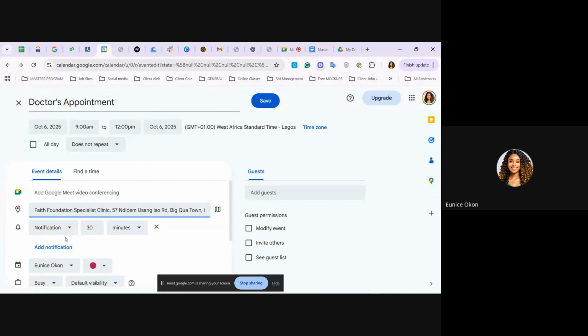Then when do I want Google to let me know that I have a doctor's appointment? I'm going to make this a notification. So do I want an email sent or do I want just a pop-up on my mobile device? I always recommend notifications because emails just clog your inbox. Okay. So now I want this to be in hours. So I want them to notify me an hour before my appointment. I could decide to say, okay, notify me another 30 minutes before my appointment and maybe 5 minutes before, whatever it is. All right.